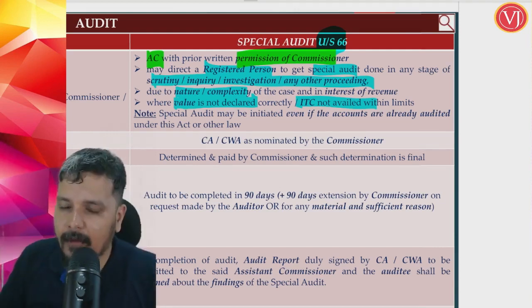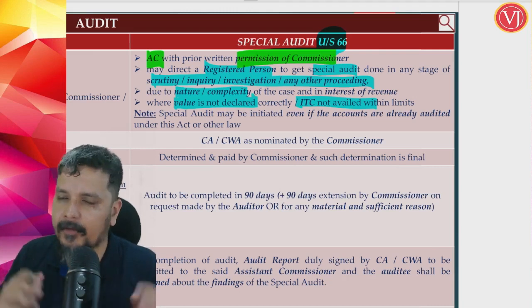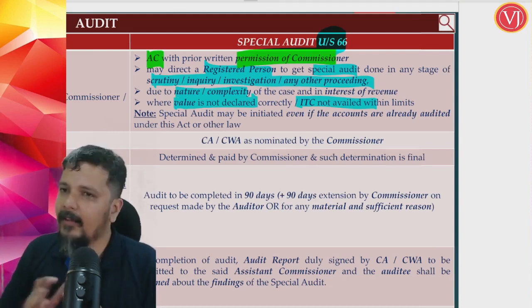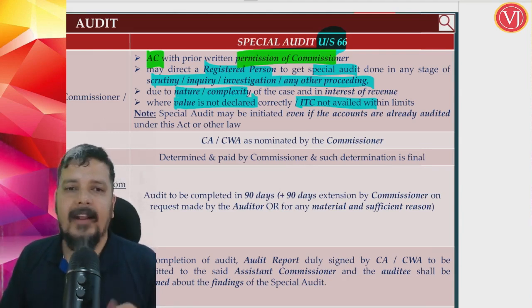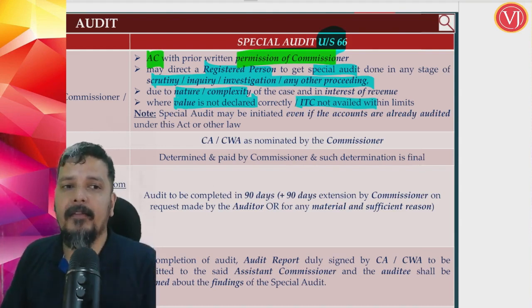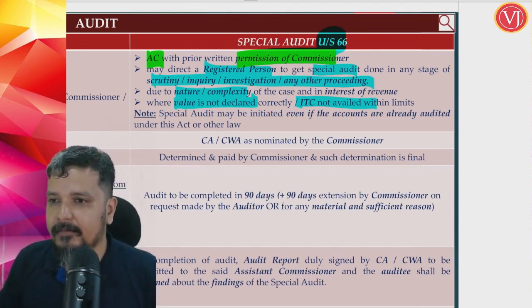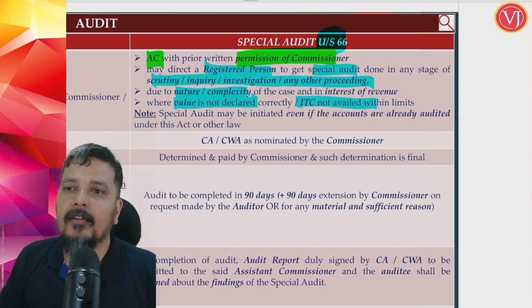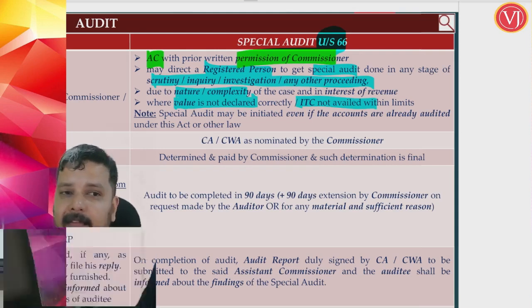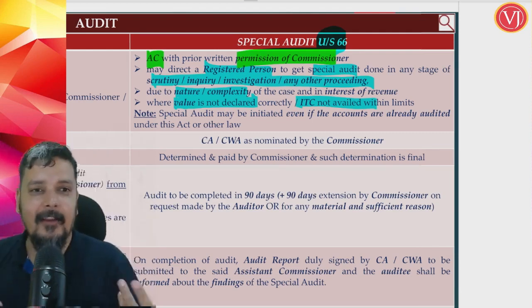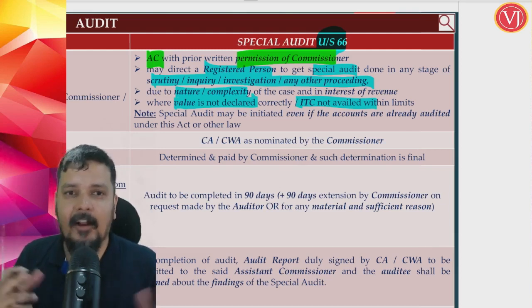Now, why does the special audit come again? The Assistant Commissioner is already doing some work, be it scrutiny or inquiry or investigation or any of the proceedings. But he finds the nature of the work is such that it is highly complex. He is not in a position to find out what exactly is happening. But he is sure either there is some problem with the valuation, undervaluation, or problem with ITC, over-availment of ITC. But because of the complex nature of the work, he is not in a situation to understand. Classic example: all the gaming apps. Notices are also being served in 42,000 crores and all. Why? Because it is highly complex. They are not in a position to understand what will happen.